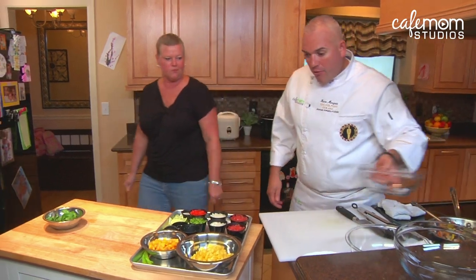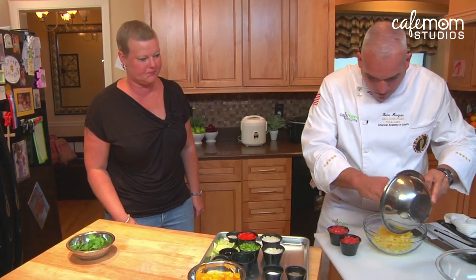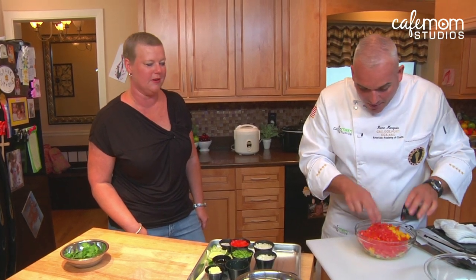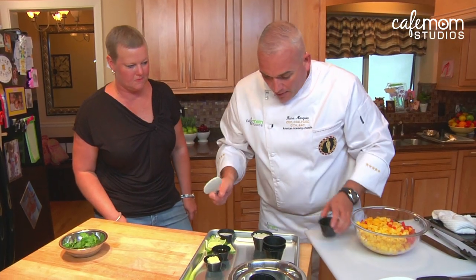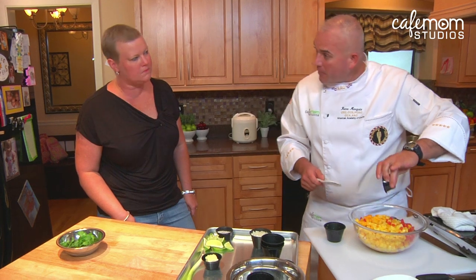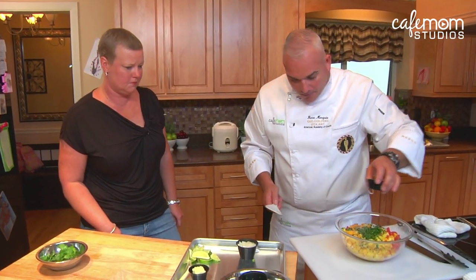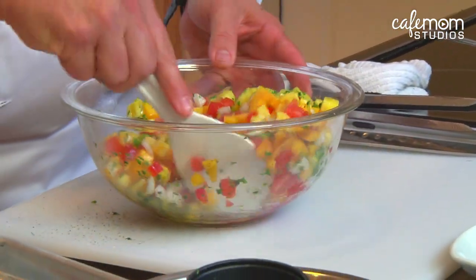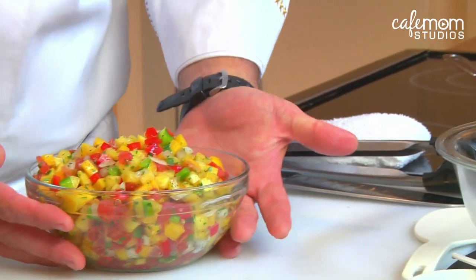The other thing we have to do is make our tropical fruit salsa. What really makes it salsa is that it has tomatoes. We have some pineapple that has been diced, some very ripe mango, and some tomato concassé — basically tomatoes that have been peeled, seeded, and diced. If the girls don't like onions, you could mince these smaller. A little bit of green pepper, a little bit of red pepper, some chopped cilantro, and a little bit of olive oil just to keep the fruit from turning — olive oil has better flavor when it's raw. A little salt and pepper and we mix it all up. The best thing about this salsa is if you wait about 30 minutes to an hour in the refrigerator and let the flavors meld together, it'll yield a much better product. The salsa's finished — let's put it up here and let it rest.